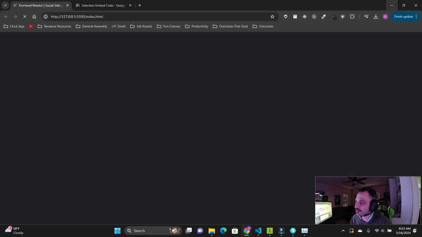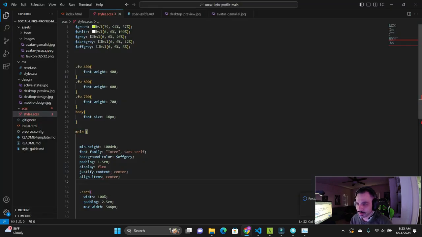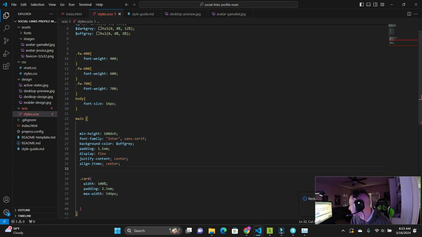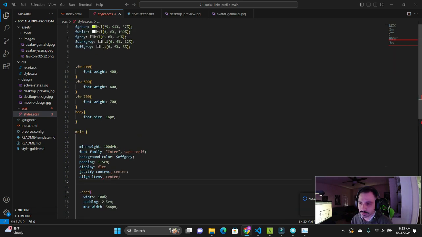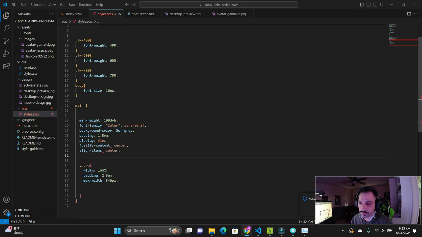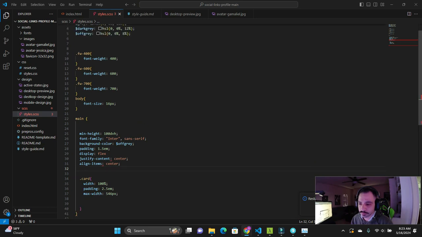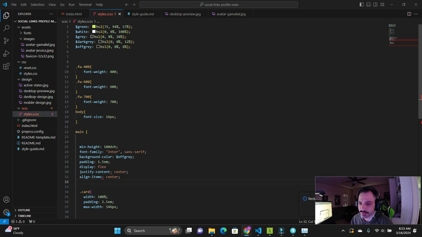So even if it is showing, it's not going to show the card. So I want the background color to be, what color is it going to be? That is off gray, so I'm probably going to do dark gray.